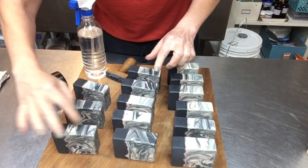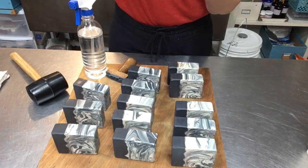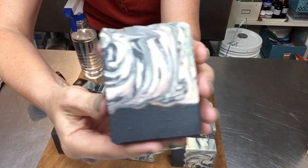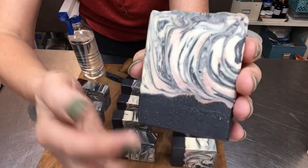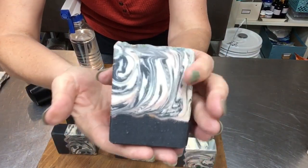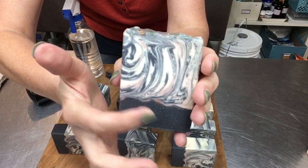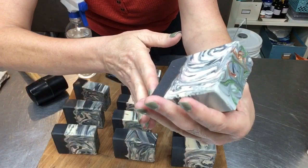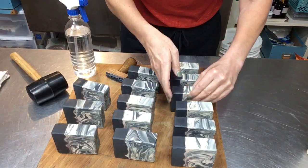So I've got these all beveled on the edges and I'm getting ready to stamp, and even though the swirl came out beautiful, I had a little bit of bleeding of the mica in there, so it's not a crisp white. It still looks really pretty and I'm very happy with these, my little birchwood bars, but I think I poured a little too aggressively and it caused the mica to lift, but it's still a beautiful swirl. So now I'm going to get to stamping.